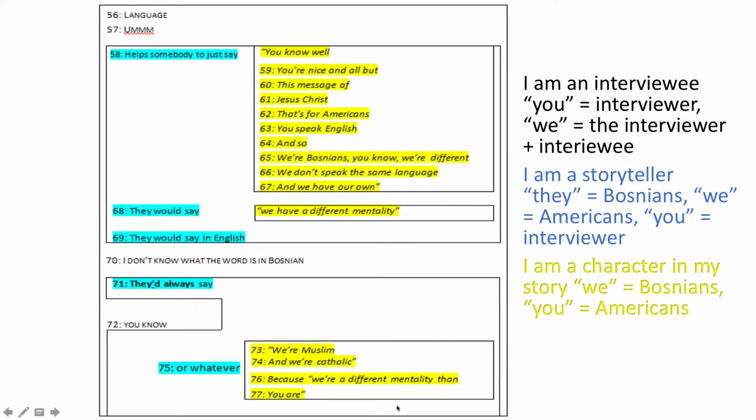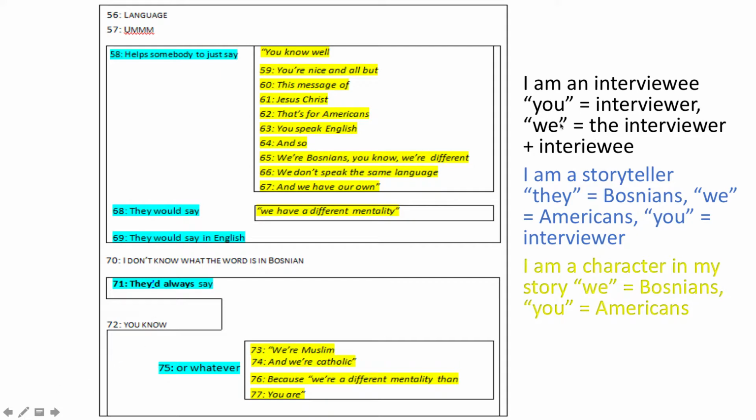So this is all being spoken by the same person, but this speaker is doing some very complicated narrative work here in demarcating three different worlds. In the black world here, the unhighlighted world, "language, I don't know what the word is in Bosnian," we can actually use the pronouns as a clue. I, in this case, am an interviewee. So the person who's telling the story is taking on the role of an interviewee in this black text. You, if you appears, is the interviewer right here.